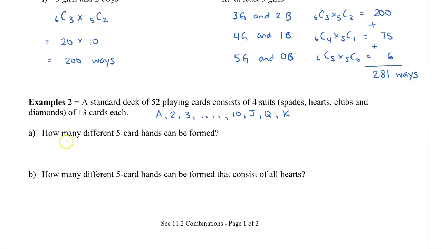So the first question is how many different 5 card hands can be formed? So we want to pick 5 cards from 52 cards, so this will be 52C5. Now the reason that we know it's a combination is when we hold these 5 cards in our hand, it doesn't matter in which order they are in our hand. Some of you will arrange it differently than someone else. So here we have 2,598,960 ways to arrange these 5 cards.